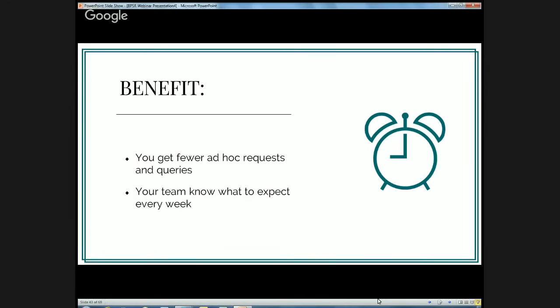When you publish something that isn't 100% reflective of the current situation, then you look stupid because your audience knows more than you do. You'll also save time because your team will know what is expected of them and they can do it because the process is clear. When you have to spend time chasing and explaining, that eats into the other time you have to do other work, and a straightforward process can save you from that.